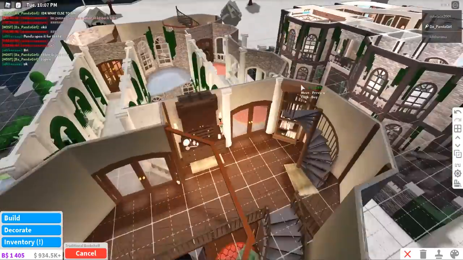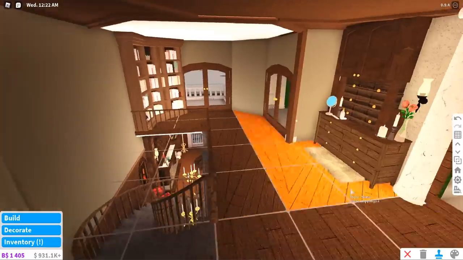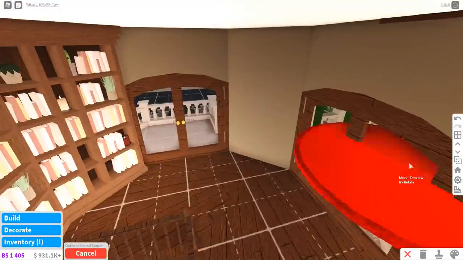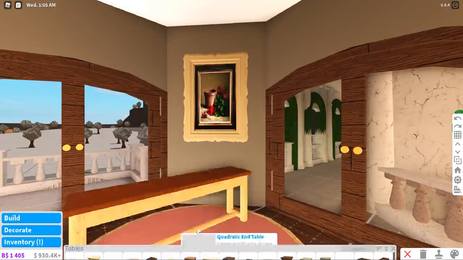I then went on to decorating the second floor. I did feel like I didn't finish up here, so I decided to add in some bookshelves and I tried filling up this little corner. So I then added in a table, a few decorations, a painting, and went from there.